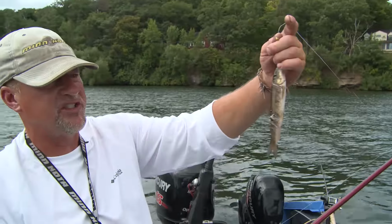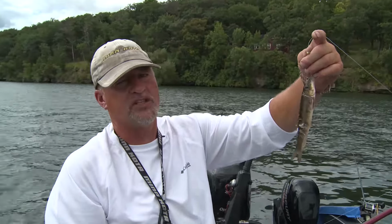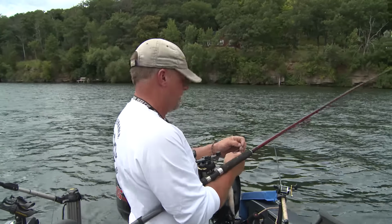Like I say, I'm going from 16 feet out to 30 and back around, going over some cribs and trying to work some of the weed edges. The weeds this year aren't near as thick as they usually are.